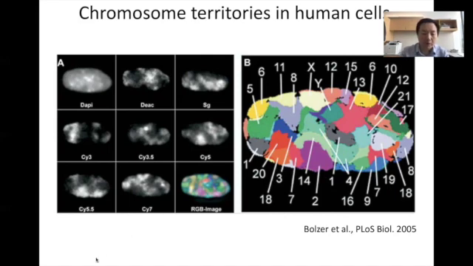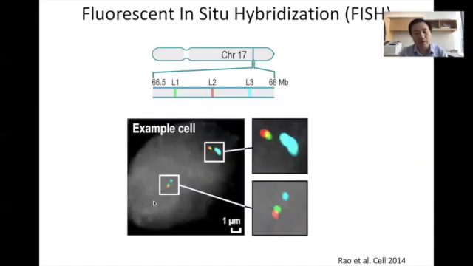We can further zoom in, and a very common technology used to study chromatin interactions is called FISH, which stands for Fluorescent in Situ Hybridization. We can use different colors, even 2, 3, or 4 colors, to do FISH. The idea is like this. Suppose you have two regions in the genome, say L2 and L1. You want to investigate whether there's a chromatin looping event between L1 and L2, right? All you need to do is use different color labels to label that strand of DNA. You just need to denature the double-stranded DNA and put the label there, right?